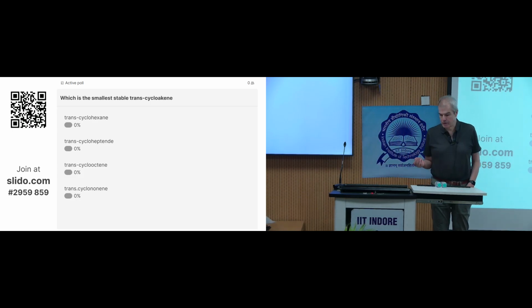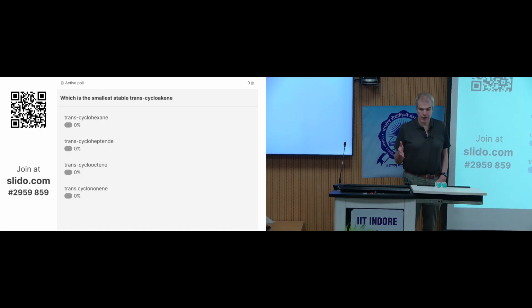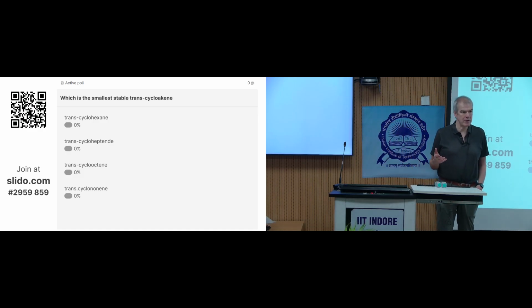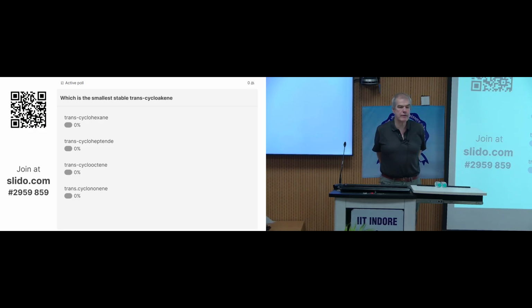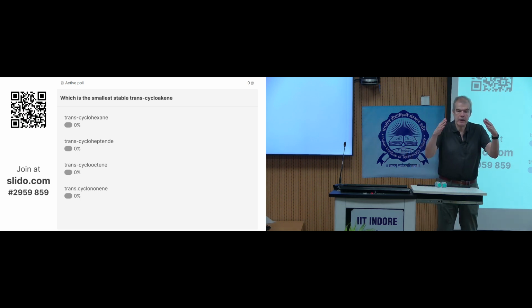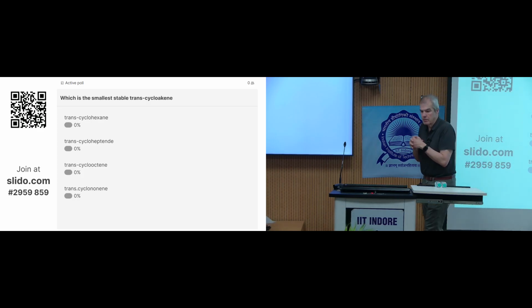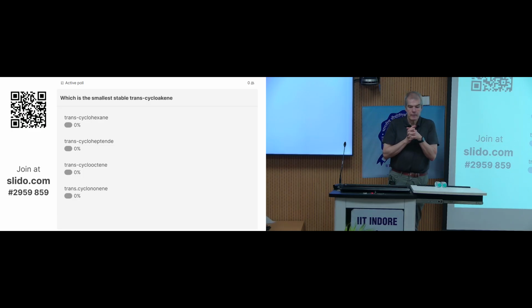Okay, here's another thing which I really like in this concept of uphill catalysis. It's a different type of idea, and in order to introduce this chemistry I want to show you, I would like to ask you, what is the smallest cycloalkene which can tolerate a trans double bond? Right? We all know normally cyclic alkenes like cyclopentene, cyclohexene, the double bond is cis. If you want to have the double bond trans, how big must the ring be at a minimum that that compound is stable?